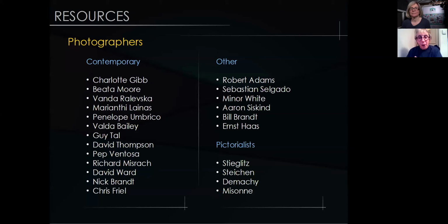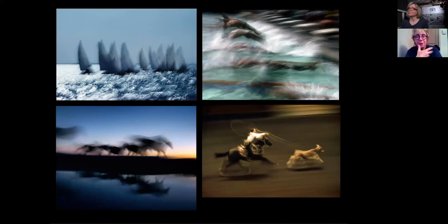Now, these are very, very contemporary images. You may or may not have seen these before, but these are actually images that are 70 years old. These are by a photographer called Ernst Haas, and these images were made in the 1950s. When he started, he was one of the early exponents of using colour film. At the time it was very unpopular because people thought serious photographers just used black and white film and that was it. So he was frowned upon a little bit. But not only did he use colour film, he used ICM. And it was like, well, what are you doing? What are you doing, man? This isn't the thing to do.